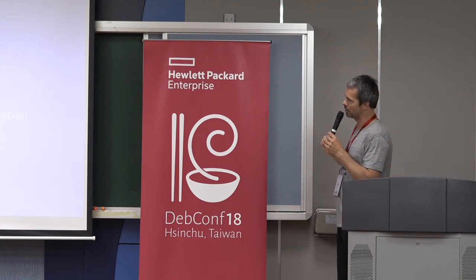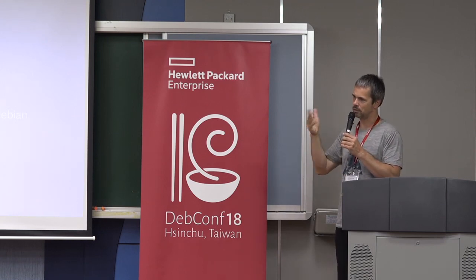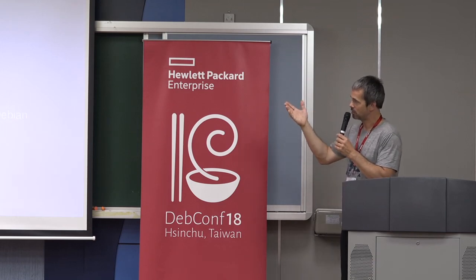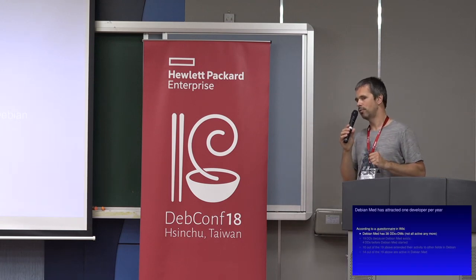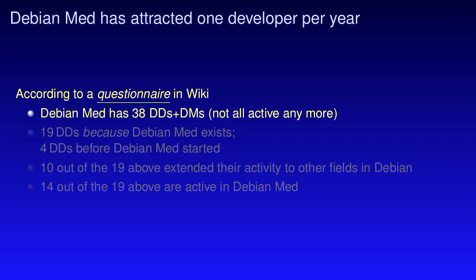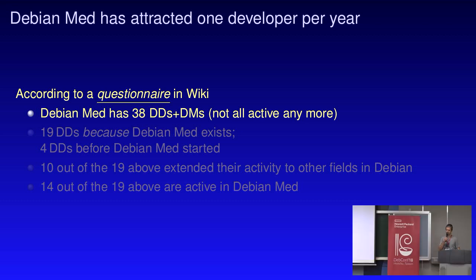And I'm kind of preaching every year that more people try to follow the idea. The astronomers are now doing a good job, and the geographers also got a good job to follow a similar route and attract more people. So if you imagine that we, in this very unimportant project inside Debian, gathered more than 1% of the Debian developers, this is quite a lot. Since 19 of these developers confirmed that they are only Debian developers because the Debian Med project exists. And we have about, I need to check the statistics, how many Debian developers we have. So this is quite some good statistics for this kind of outsider project.